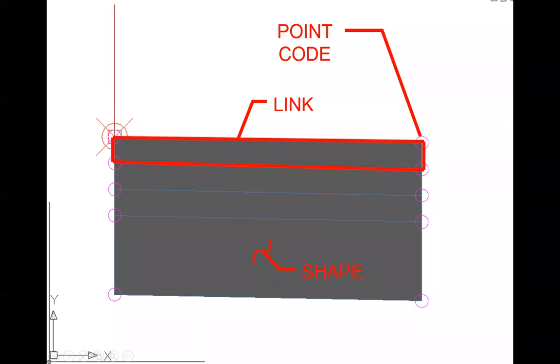So why do you need all this? Well, if I want to tell a lane to follow a polyline or a feature line, I have to tell it what part. So these point codes have names in each subassembly. So for this one, this would be the edge of pavement. This is called the crown. So you'll look in there and you'll say, okay, as I'm going through this stuff, I'm going to see these dots, and you're telling me they're going to have names. How am I going to know what dots are named what? We're going to have to look at the help.